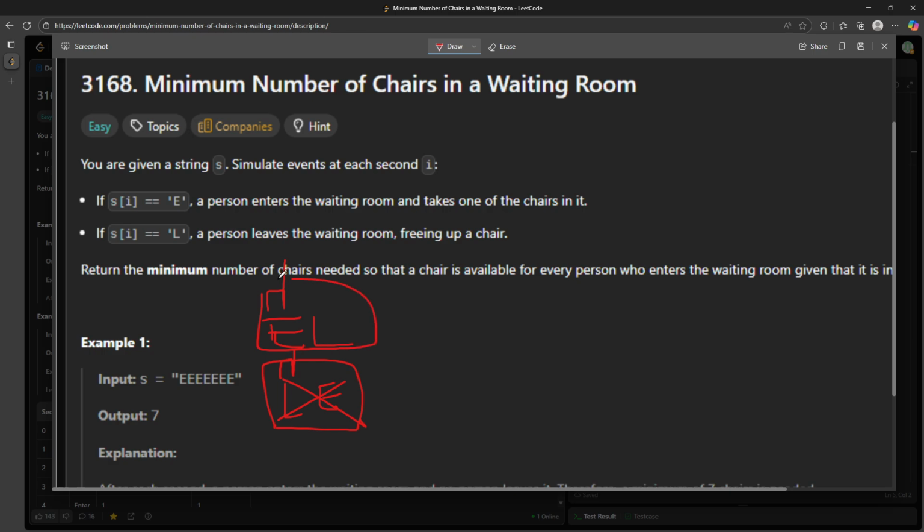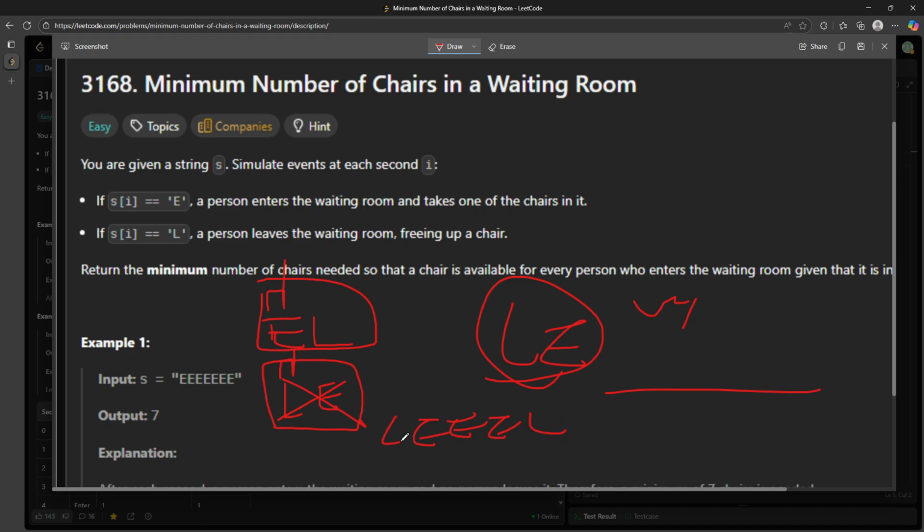When E comes before L, then we want to have a chair for the person to sit, right? So there are two possible solutions. One is when you see the LE, you replace it with empty, and later on you will have the remaining, something like E, EL.